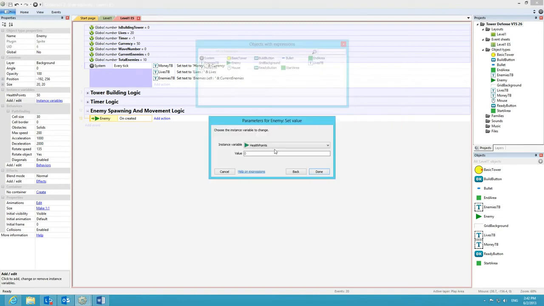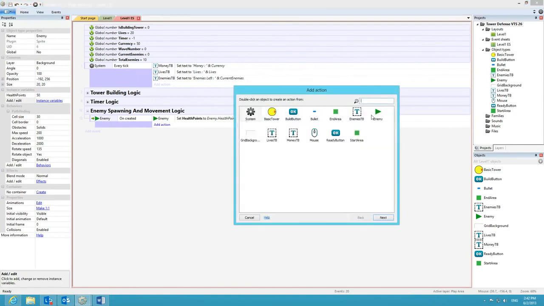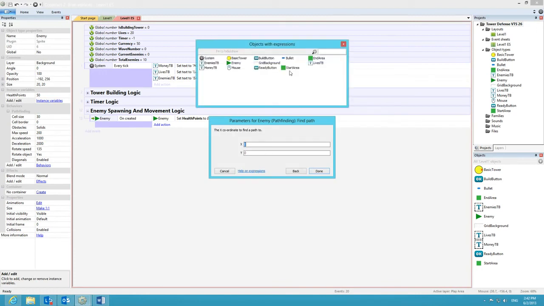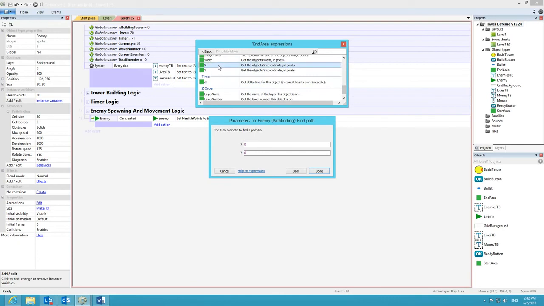We're setting the value to enemy dot health points plus current wave number multiplied by 5, and when it's spawned it will find the path from the start area till the end area, which is end x and end y.